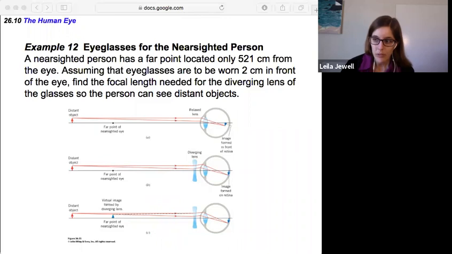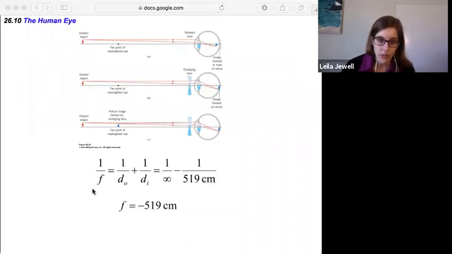So this is what we want to keep in mind. And with those things, we can then look at the solution, where we have our thin lens equation, 1 over f is equal to 1 over DO plus 1 over DI. The object distance here is this infinity. And then the image distance is 519. But be careful here, because it's a virtual image, it's a negative 519, which is why this became minus 1 over 519 centimeters. So 1 over infinity is just going to come to 0 every time. So we don't need to worry about that. So then we have 1 over f is equal to 1 over negative 519. So if you just flip that, then the focal length is just negative 519 centimeters. So that tells you about what you need for your particular eyeglasses, which is pretty nifty.